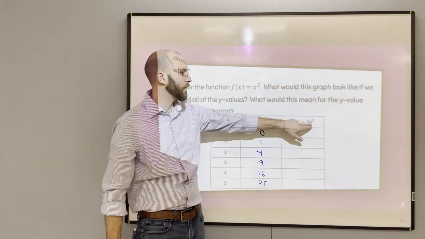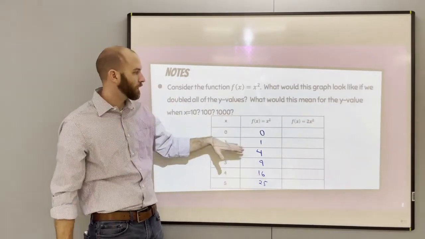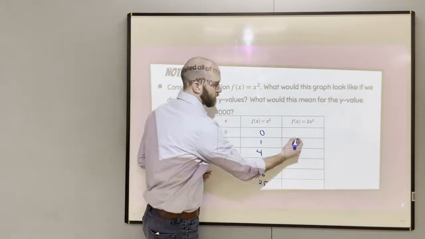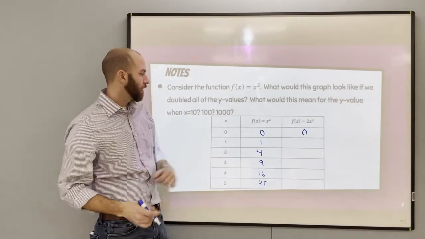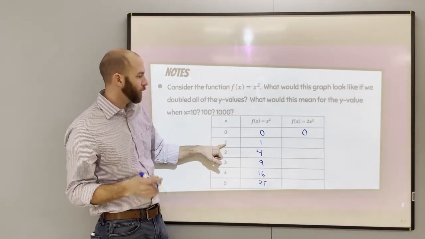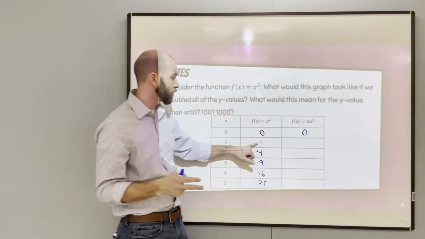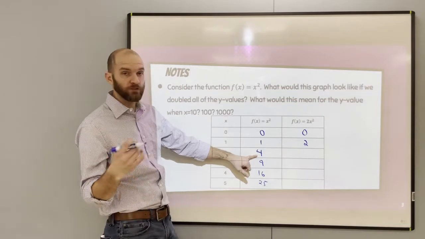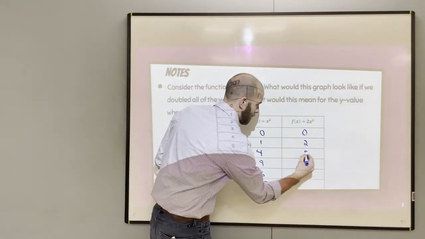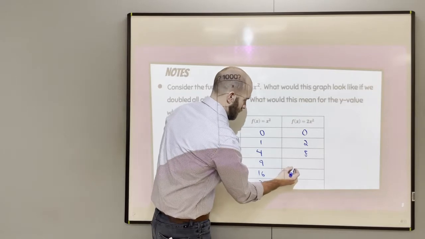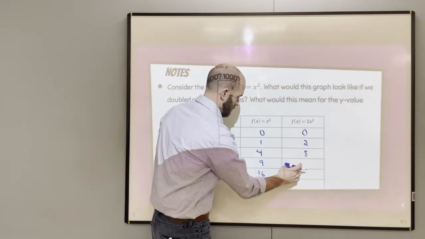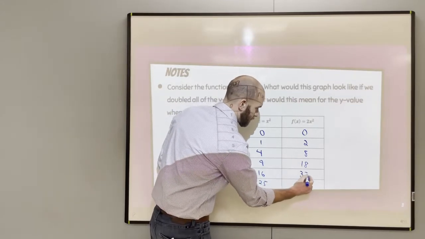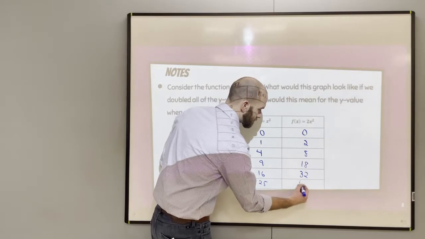Now if we did 2 times our x squared value, well, at first we might not notice a lot changing. So 2 times 0 squared, 2 times 0 times 0, that's still 0. But then on our next point, we have 1 squared is 1, and we have to multiply that now by 2 following order of operations. So 1 times 2 is 2. Here we'd have x squared, which is 4, multiply that by 2, you get 8. You get 18. 16 times 2 would be 32, and 25 times 2 would be 50.